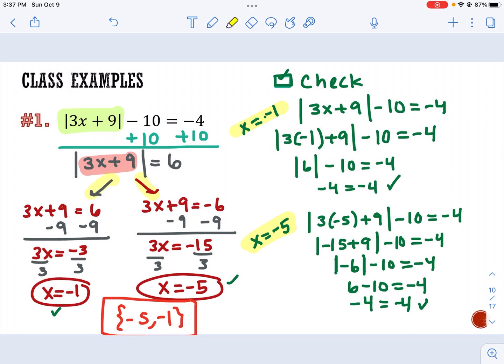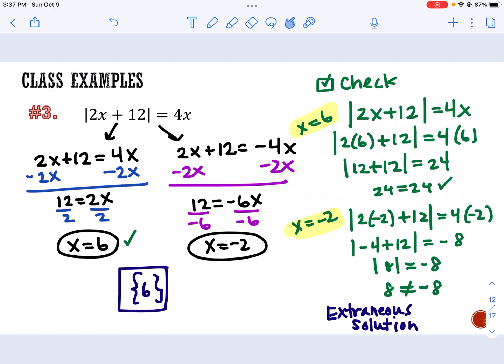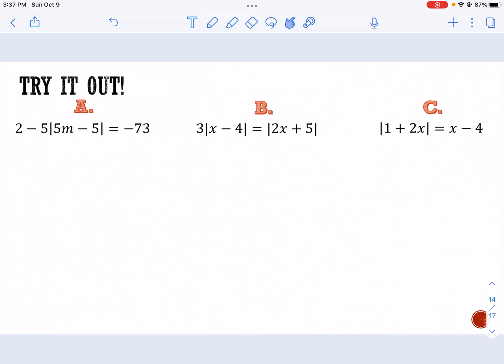We also reviewed the importance of checking to make sure that each of the answers actually satisfies my original equation. We looked at examples that came out to be no solution. Anytime you have an absolute value equal to a negative, we know to stop right there, and we can simply write no real solution. Sorry, I should have written no real solution. And then we looked at more examples in which sometimes they both solved out to be numbers, but then one of them turned out to be extraneous.